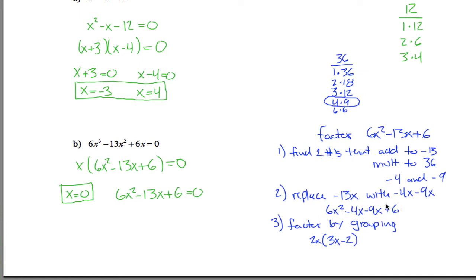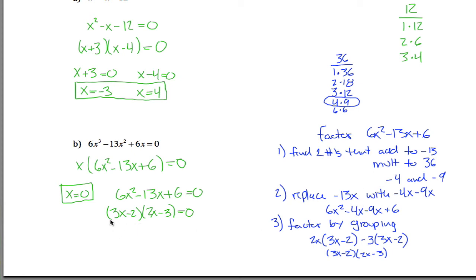Then you stare at this next group and you're like, I got to factor out something so that I'll be left behind with 3x minus 2. In this case, that something is a negative 3, because negative 9x divided by negative 3 is positive 3x, and 6 divided by negative 3 is negative 2. So now I have 2 terms that both have a 3x minus 2 in them. So I can factor out that 3x minus 2, and all that's left is 2x and minus 3. So all this work off to the side was just so that I could write, instead of 6x squared minus 13x plus 6 equals 0, I can say 3x minus 2 times 2x minus 3 equals 0. Because this is the same as this, as I showed over here.